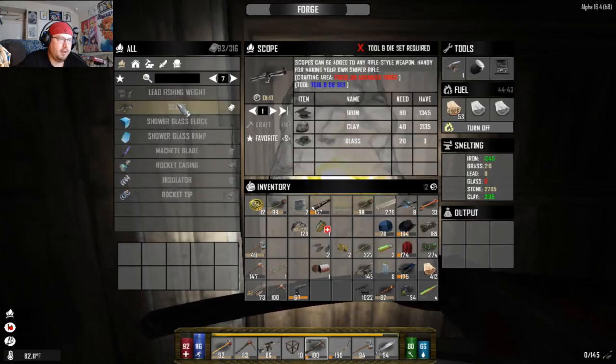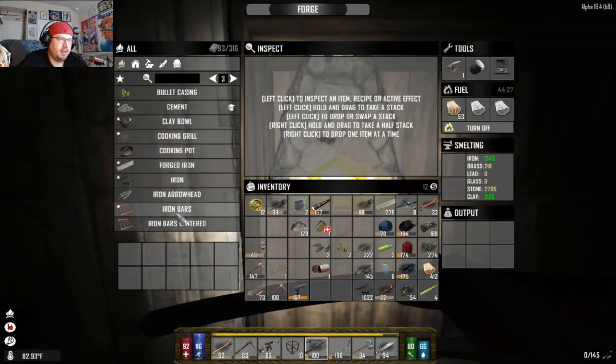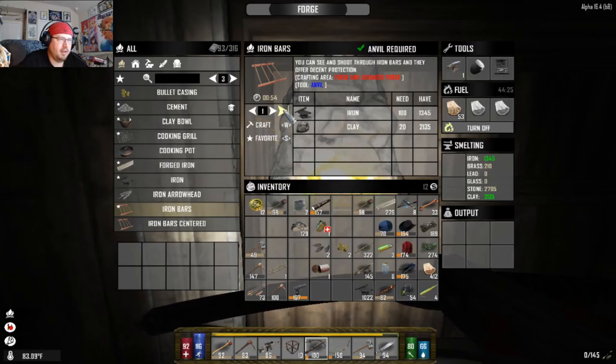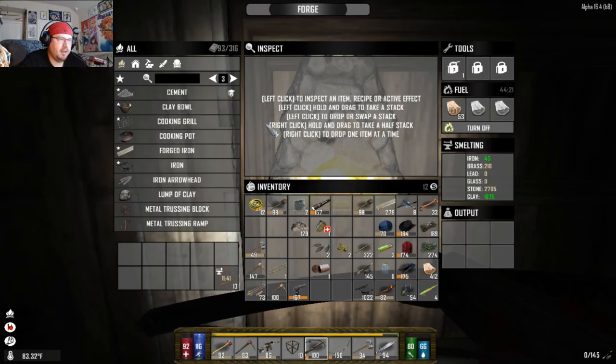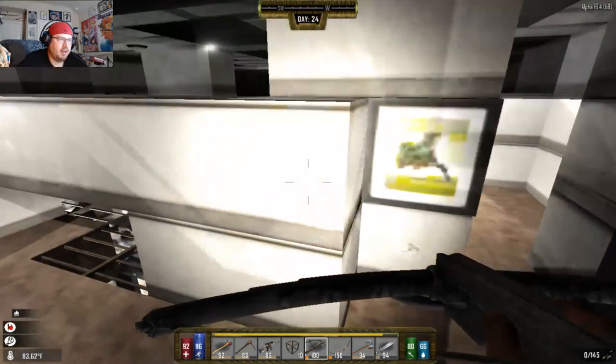Make another scope with some iron, some clay, and broken glass. Okay. Looks good to me. Alright. But in the meantime, put some more iron bars, huh? Whoa, okay. Iron bars. How many can we make? 13. That seems like a good amount to me. We can expand our horde fighting base.